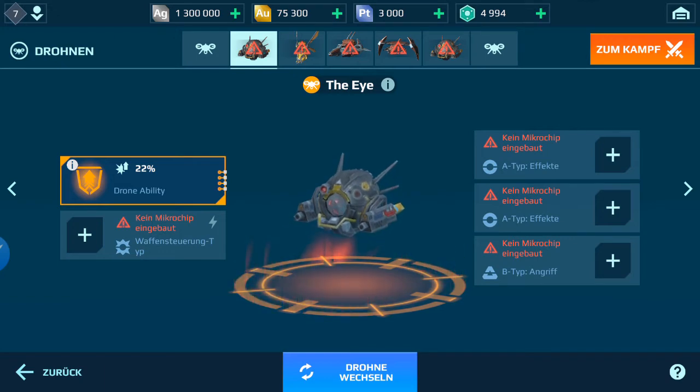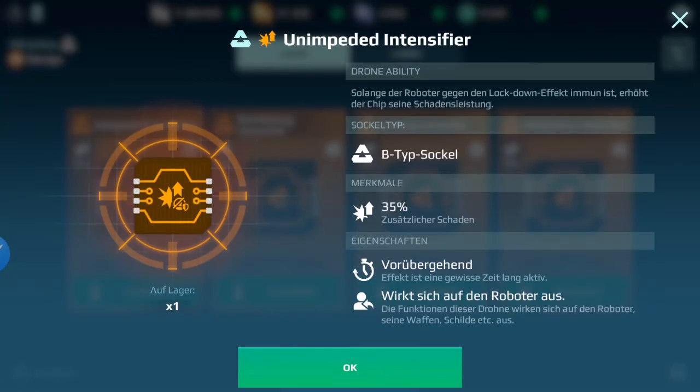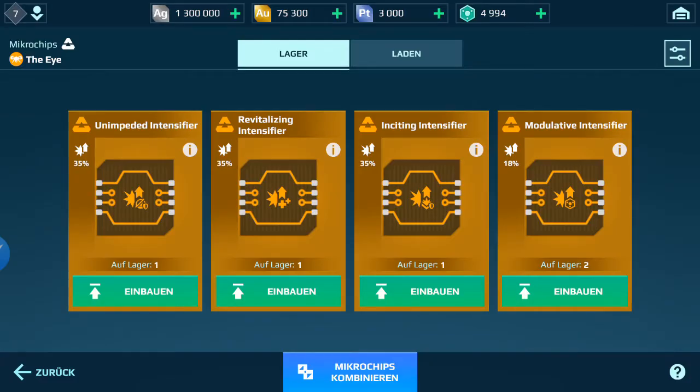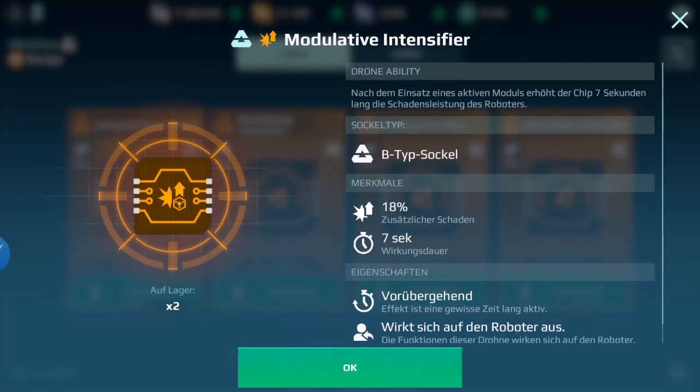Let's see what we have here in the B-type effect. We have the unimpeded intensifier here. What does that microchip do? Extra damage, 35% extra damage to other robots when you fire at them. The revitalizing intensifier chip, 35% extra damage and 7 seconds of accumulation on the damage to other robots, and it's also active throughout the battle. Modulative intensifier here, that is a B-type socket, 18% more damage to other robots, and it has a 7 second accumulation effect to other robots.